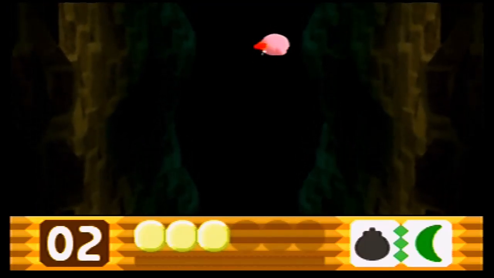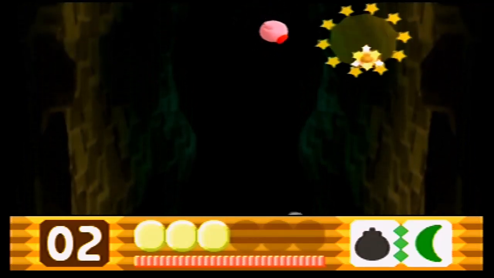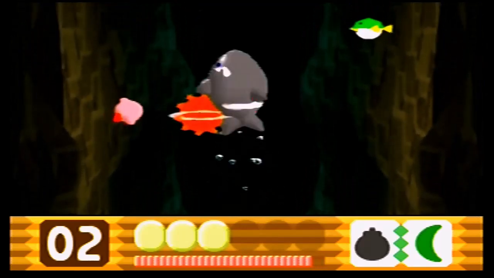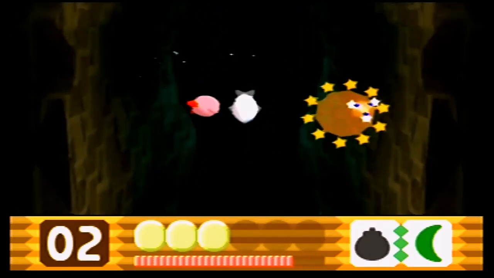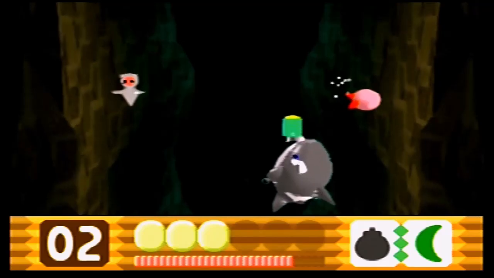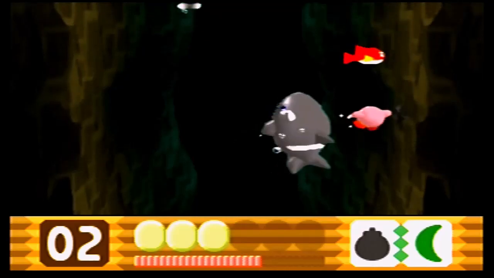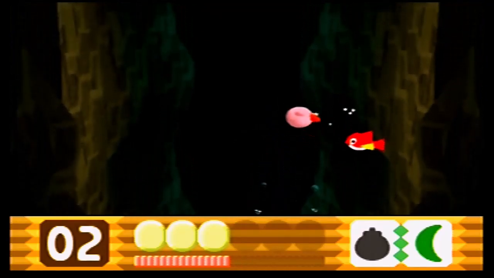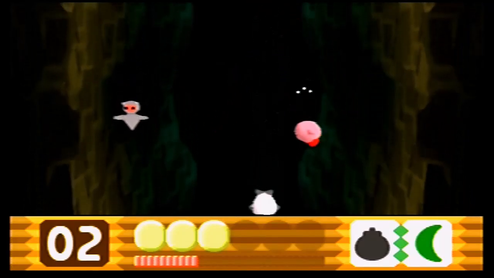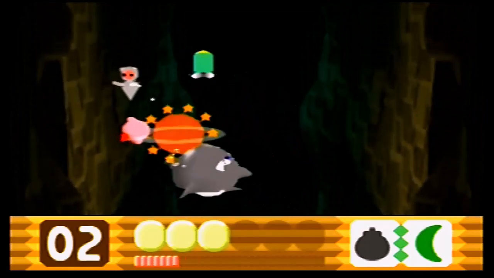And if I remember correctly, I think you fight this boss in Dreamland 3. Of course, you can choose to swallow and spit some of the enemies out at this boss, but that's gonna take a good while. I prefer to fight this boss with the copy ability. And the exploding shurikens really help out, because all you have to do is just point and click. Point and throw.